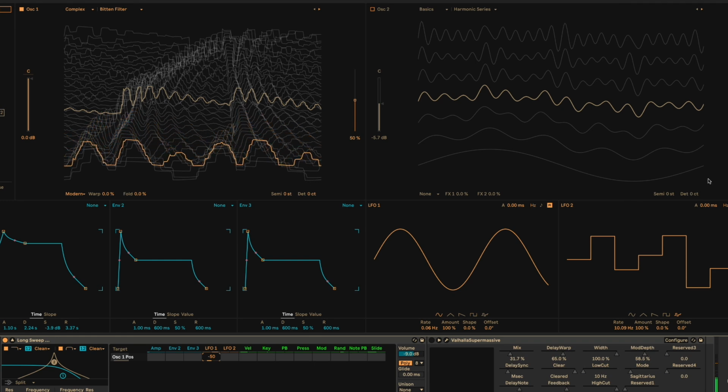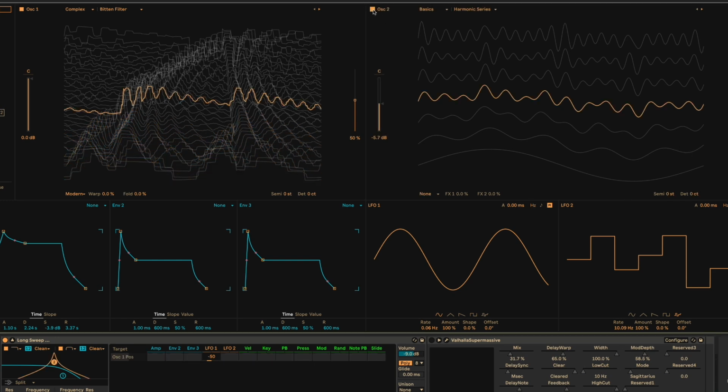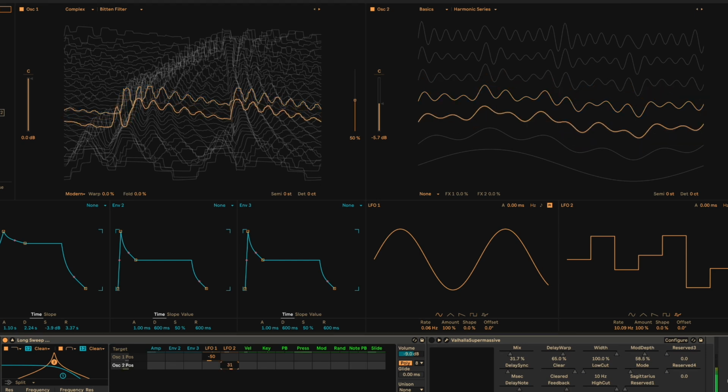Now oscillator 2, we'll go to oscillator 2 position, and we'll modulate that with LFO2. That's going to be the random piece. So oscillator 2 position with the random piece, we're going to bring it up to 50.